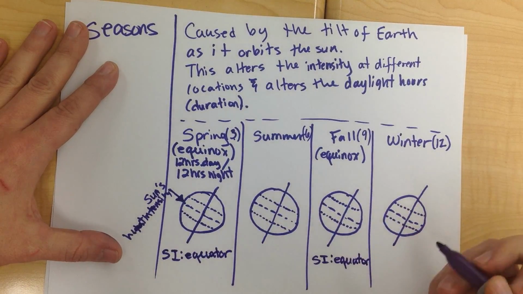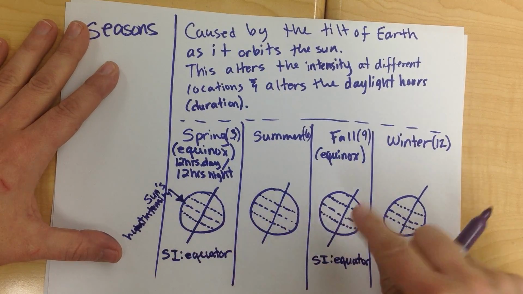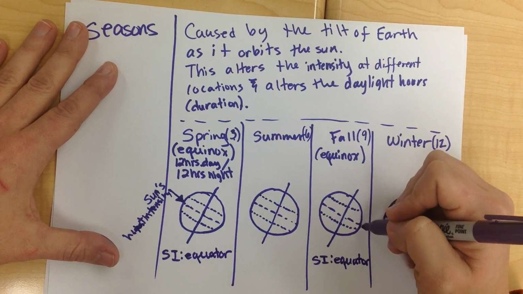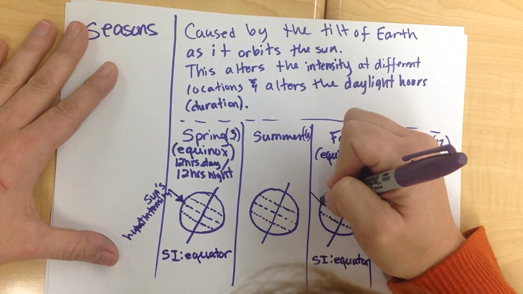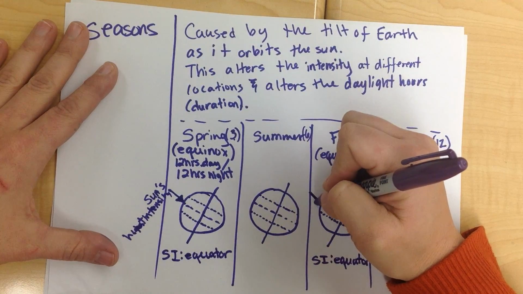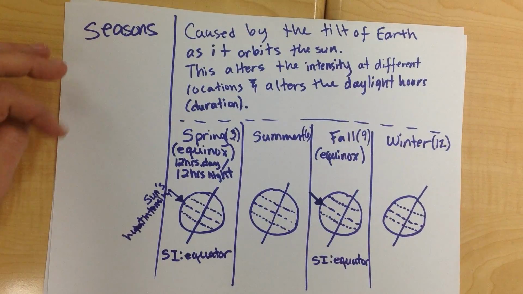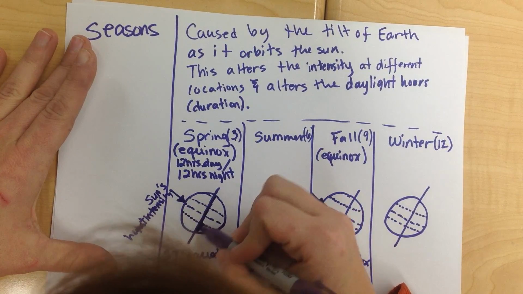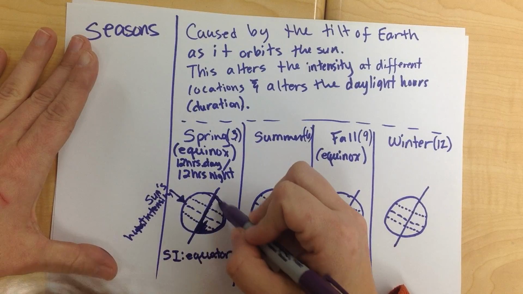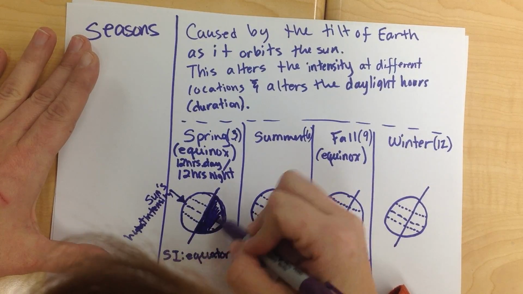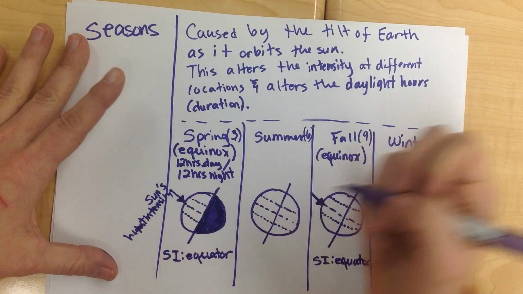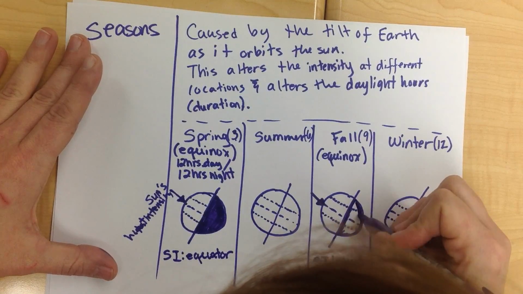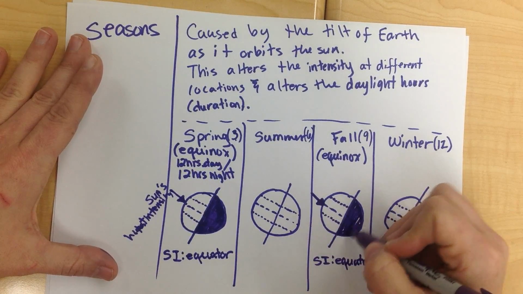Now, for those of you who it's going to really bug to make these the same, you can actually make this a mirror image and put the most intense radiation pointing here, the equator on this side, but I got issues, so I want to put it over here. So my most intense radiation is going to be hitting on the equator in fall. Now remember, it's equinox, 12 hours of night, 12 hours of day. So we're going to color along the axial tilt, and everything over here is going to be in nighttime. And everything in front is going to be in daytime because it's facing the sun. So I'm going to do the exact same thing for fall that I have done for spring.